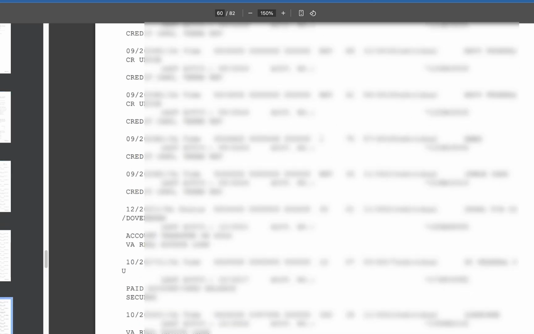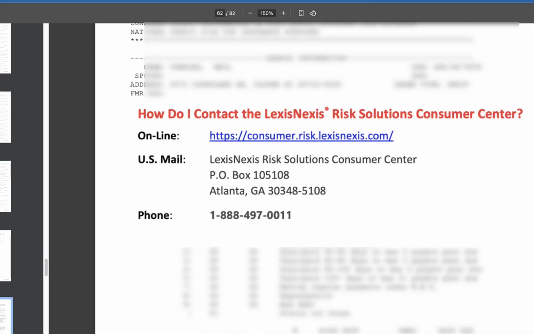So I say that to say this. Long story short, if you have any negative, inaccurate information on your LexisNexis report, you would have to view this information like I did. Go through and say, look, this email is not right. This address, I didn't graduate from this. What school is this you have up here? That's not my driver's license number. I wasn't with this auto insurance company. I never lived at this address for this property. My name is not this. I only want one name up here. And all these things go into the effect of cleaning up your credit.